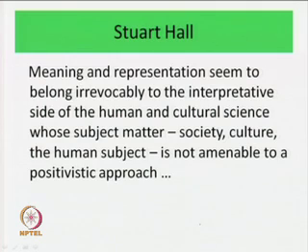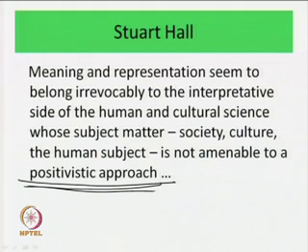Then further, Stuart Hall says meaning and representation seem to belong irrevocably to the interpretative side of the human and cultural science, whose subject matter, society, culture, the human subject, is not amenable to a positivistic approach. This is the important point here. It is not amenable to a positivistic approach.